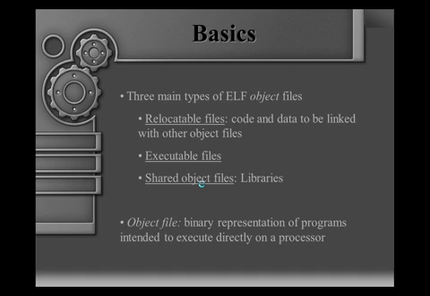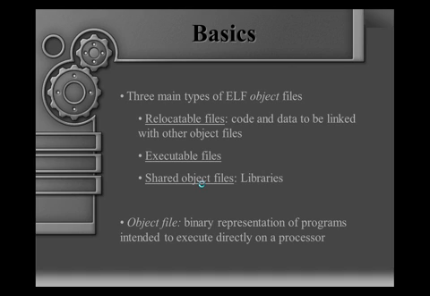Now what is a relocatable object file? That has the extension .a, that is your relocatable object file, that is code and data to be linked with other object files. So any code, any data that is used for linking with other object files is known as the relocatable object file.